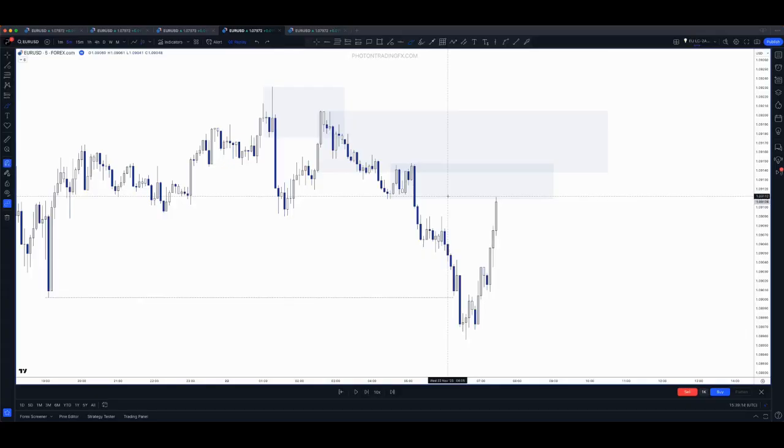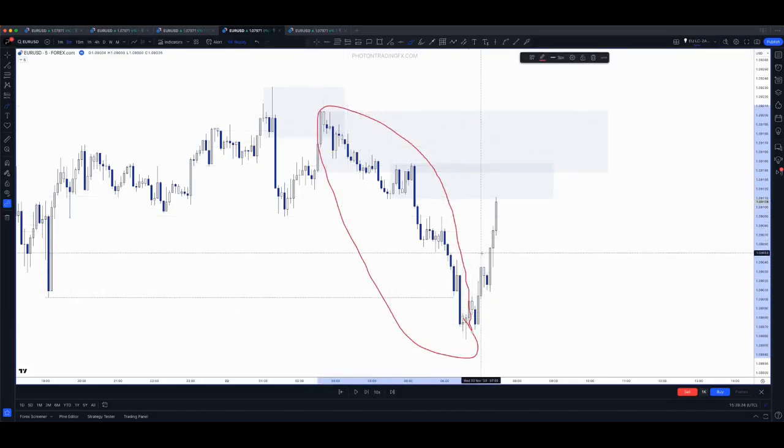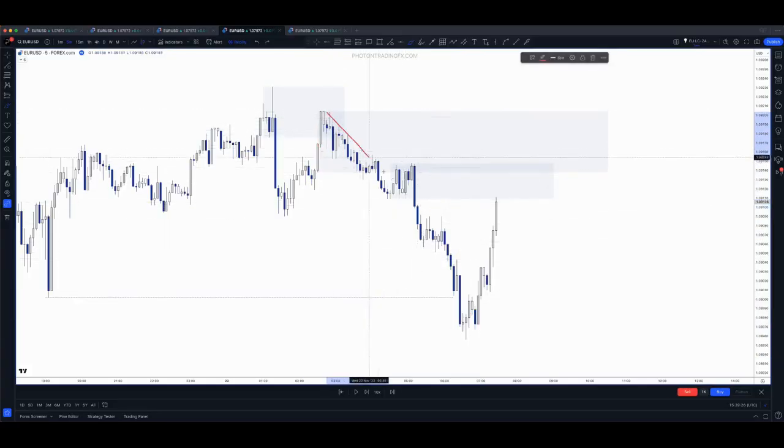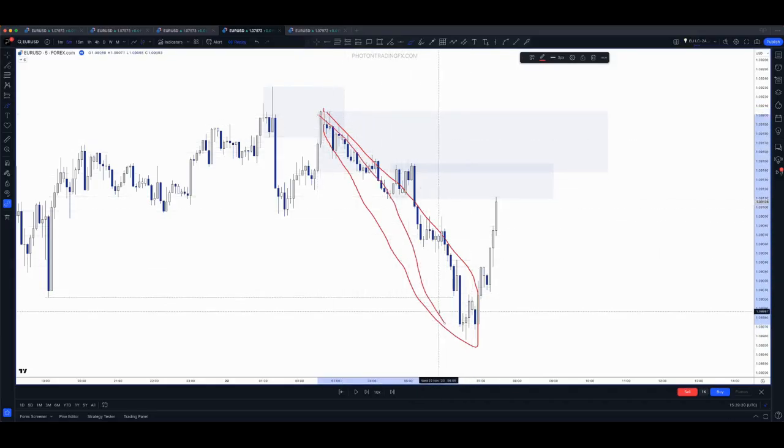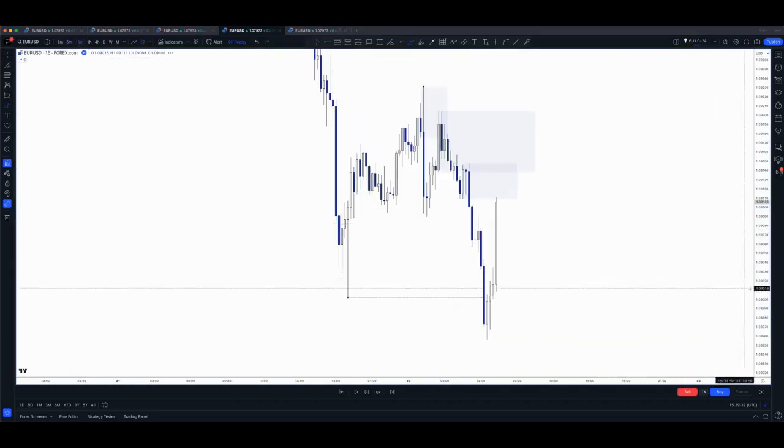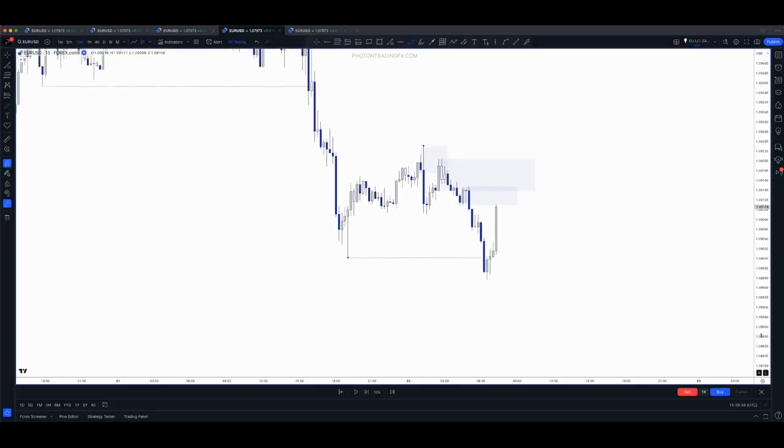So what is valid as LID, okay? Some of you who've been here a while, you should definitely know what LID is. For those of you who don't, LID is any strong liquidity that is in this medium time frame leg to the left, okay? So this is LID, anything within this red circle, because that is basically what we refer to as the leg. This is the medium time frame leg, okay? So use your medium time frame to kind of help you if you find that a bit confusing sometimes. This is a bit of a clearer example because we have nice, clear, trending price action. But sometimes it can be a little bit more messy.